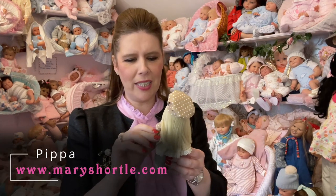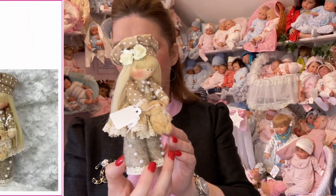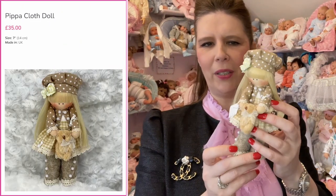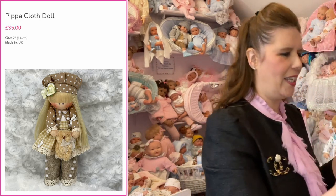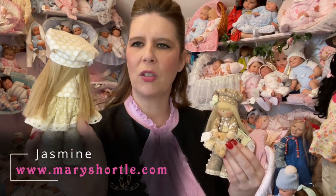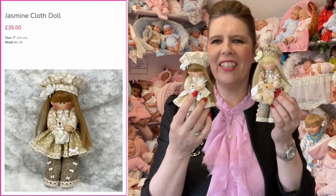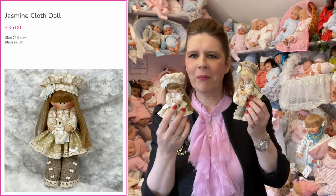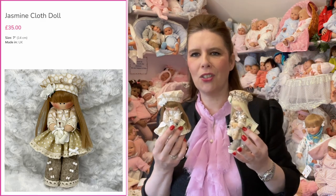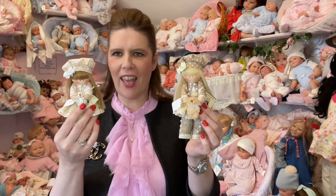These are available now on our website. If you want a small item for your cabinet or collection — or even to hold under your larger doll's arm — these are lovely. This is Pippa, a sweet little blonde in a coffee and cream outfit with straight blonde hair. And this is Jasmine, also in coffee and cream but with more of an ash blonde style — each one is a little bit unique and made to perfection. I'm always outsourcing and looking for new items that are unique to showcase and share with all of you.